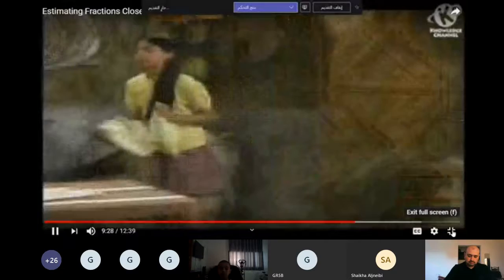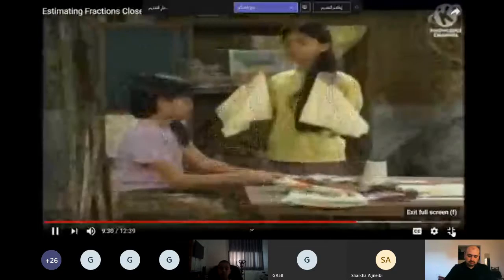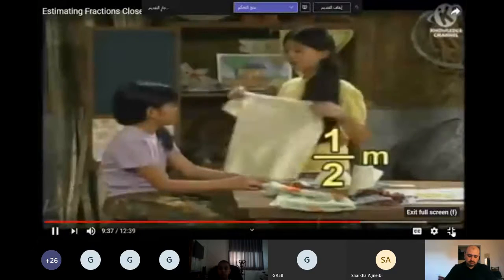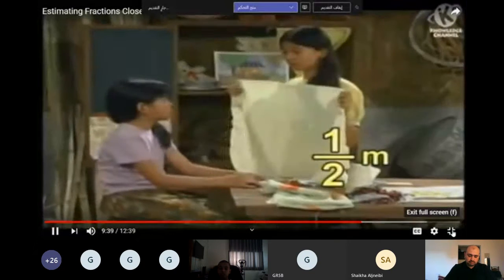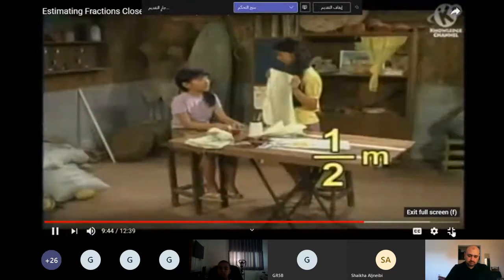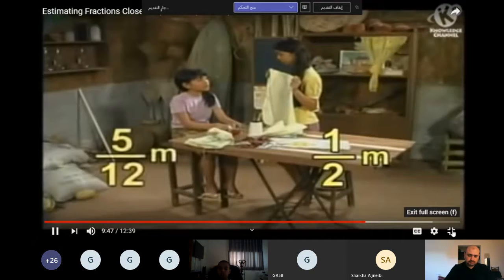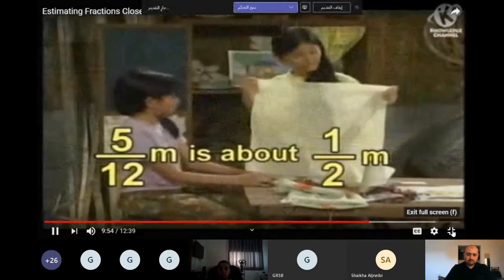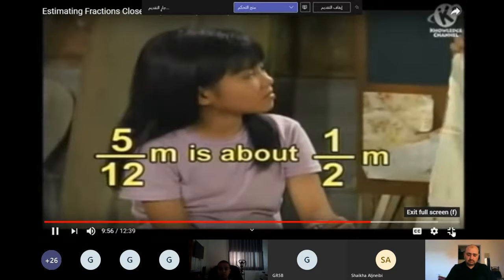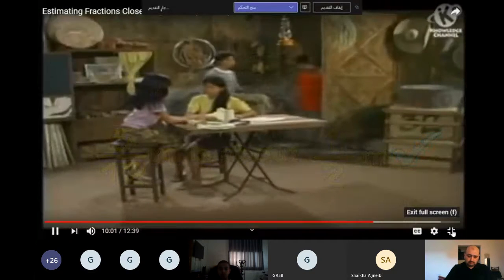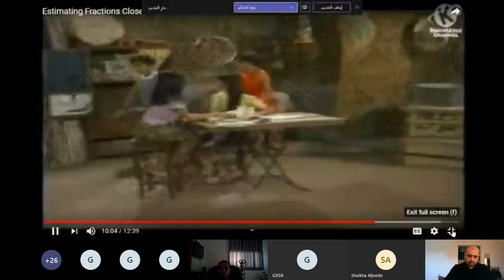Bubot, here are the pieces of cloth I got from home. 1/2 meter is for me, and only 1/2 meter is left for you. Will this be enough? That will do, Pinay. I'm just making a small centerpiece for our side table. I only need 5/12 meter of plain cloth. 5/12 meter is about 1/2 meter. So this 1/2 meter of plain cloth is enough for your centerpiece. Yes. Oh, come in, Enchong. The wood and twine are over there.